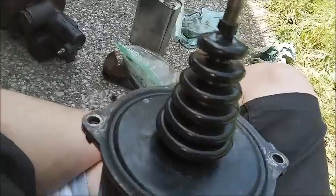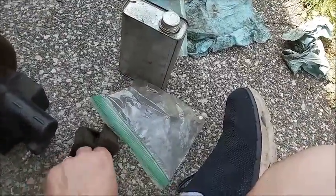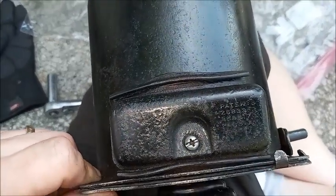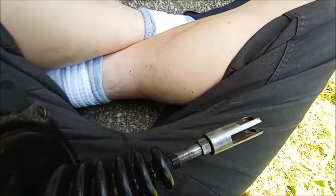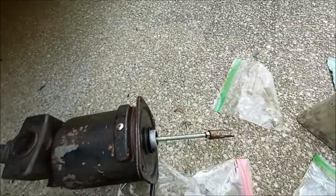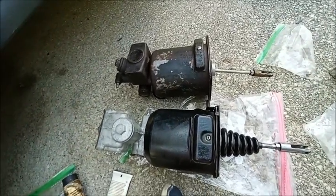And indeed it was. Last couple things on the Bendix is to put the air filter on and to put the rubber plug for the lubrication port. Put the foam back in. Put this rubber gasket on. Air cleaner's back on. You can see it's got its patent numbers on it, which you can look up if you want to. And the rubber plug back in the lubrication port. And thread back on the whatever that piece is. The Delco Moraine also has this piece put on, so both units are as back together as they're going to be for the time being.